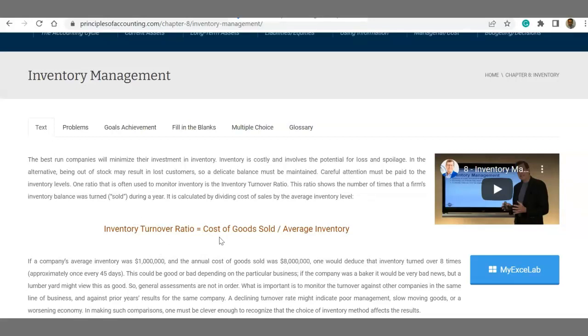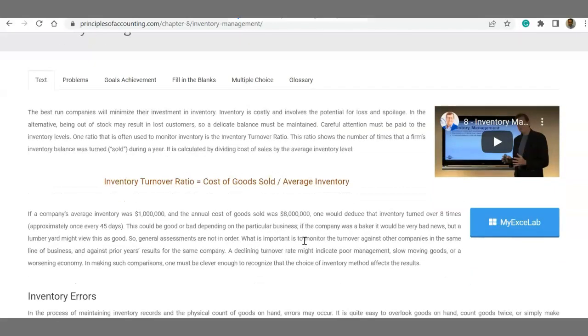So the inventory turnover ratio is the cost of goods sold divided by average inventory, which we covered in chapter 16 that I explained in the beginning. But again, every time there is something at the end of each chapter related to the subject matter of the chapter. So inventory turnover ratio means how many times inventory has been sold and purchased again during the year. So you say cost of goods sold for the year divided by average inventory of the year. Average inventory is last year's inventory plus this year's ending inventory divided by 2, which gives an average.